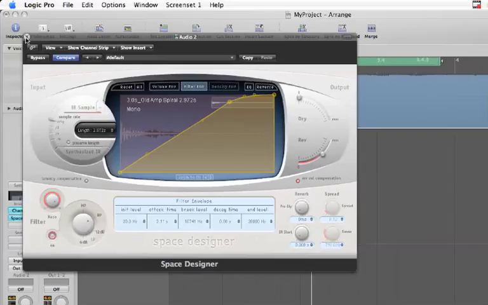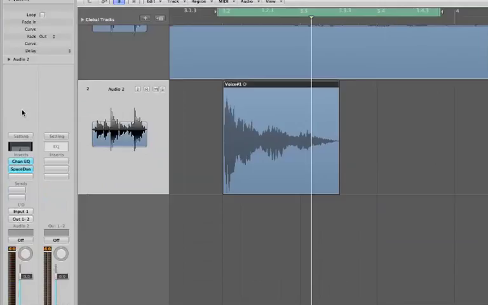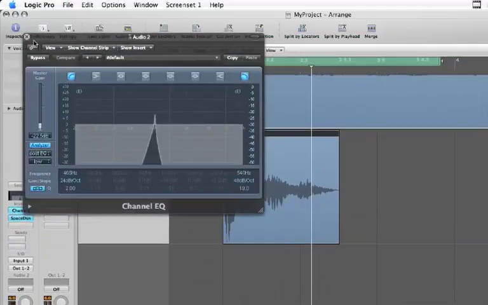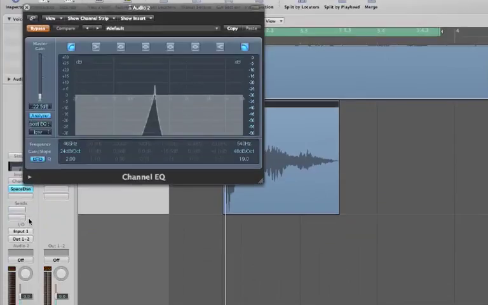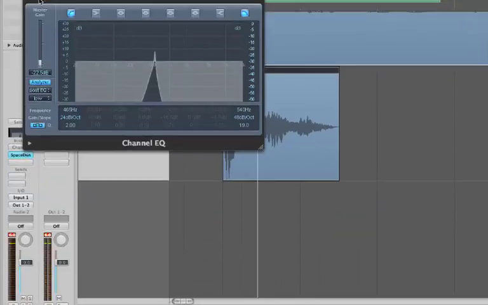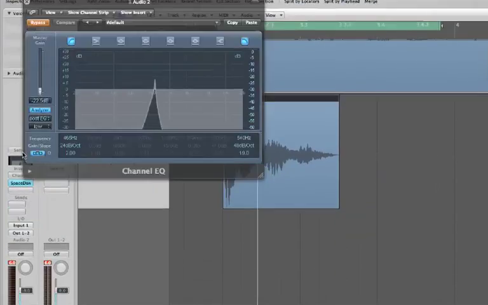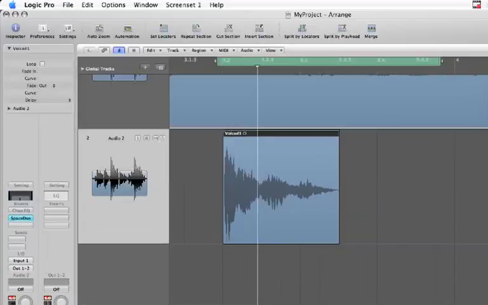Okay. Keep in mind that we can still bypass any of these effects. Like if we want to bypass the EQ and just hear the reverb version. Whoa, that's freaky. Okay. And maybe we like that better, so we'll just leave this bypassed for now. And oops, I closed my inspector.